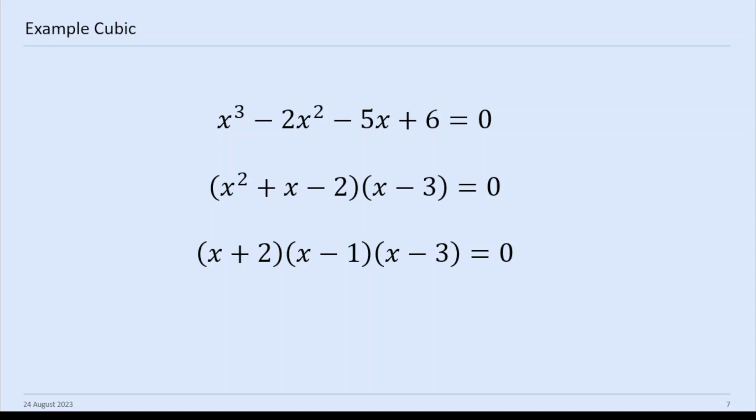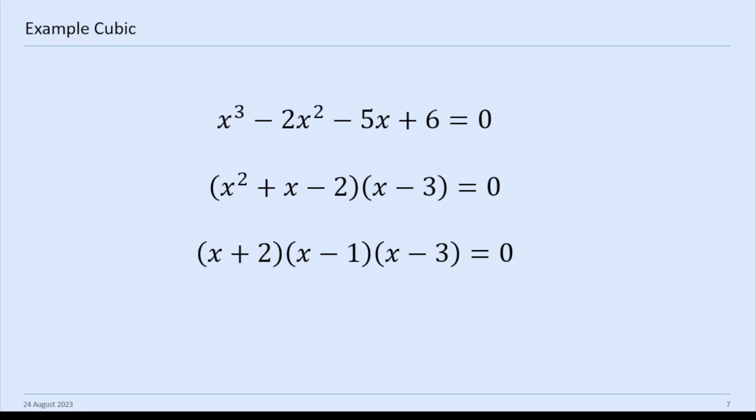So we can then divide by x minus 3. There's a video on polynomial division, which I will link in the description. We divide by x minus 3 and we get x squared plus x minus 2. Instead of doing polynomial division, you can actually work it out in your head. When I was doing these videos, I worked it out in my head, but polynomial division is the right way to do it. X squared plus x minus 2 then factorizes into x plus 2 times x minus 1.